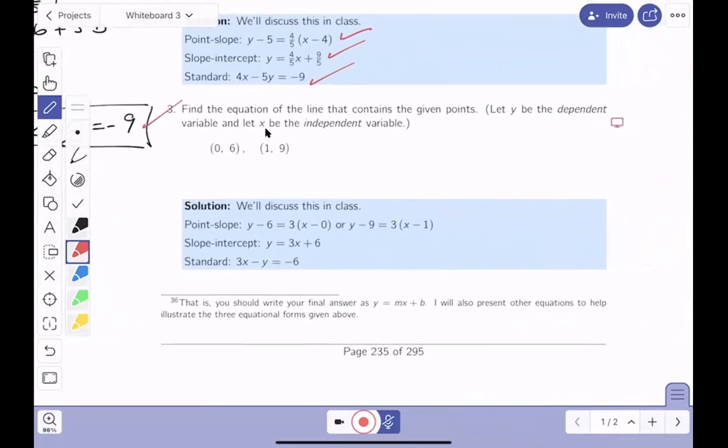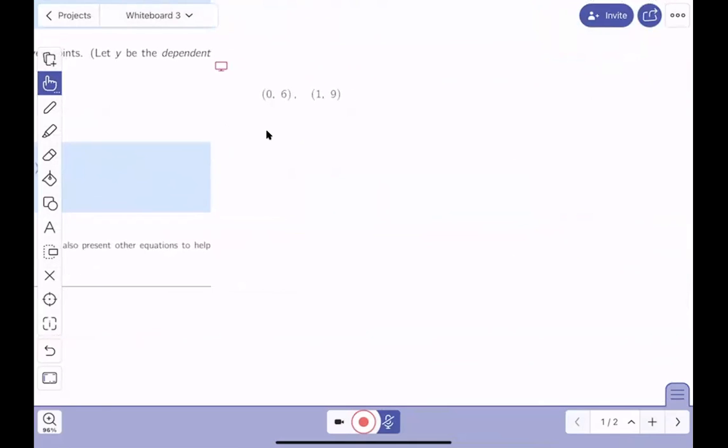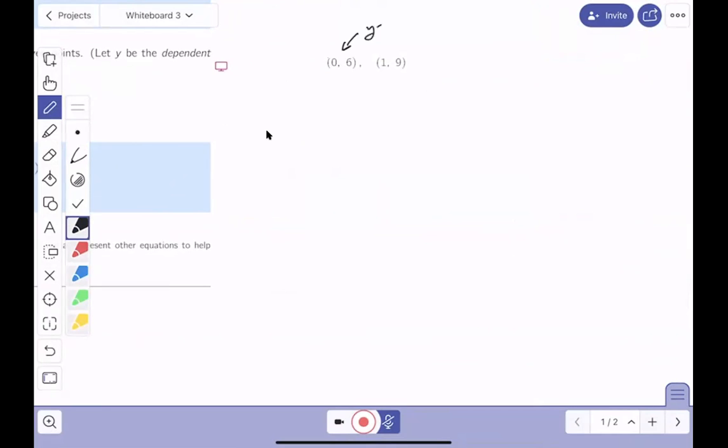All right, let me go to number 3. And I think you probably know what I'm going to do. I'm going to write down what I have. Right? What do I have? I have these 2 points. And I'm going to go for the work. Then we'll look at the key later. So I'm given 2 points. I want to point out that this one over here is a y-intercept, right? And this one over here is just a point in general, just a point. Now, what do I need? I need a slope.